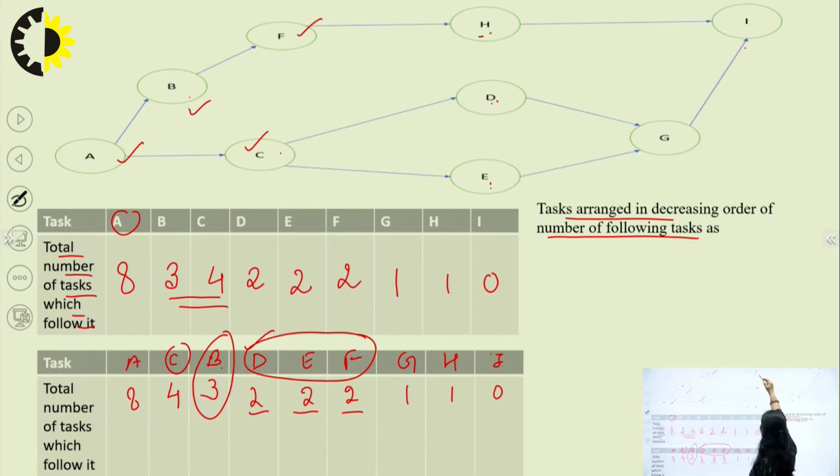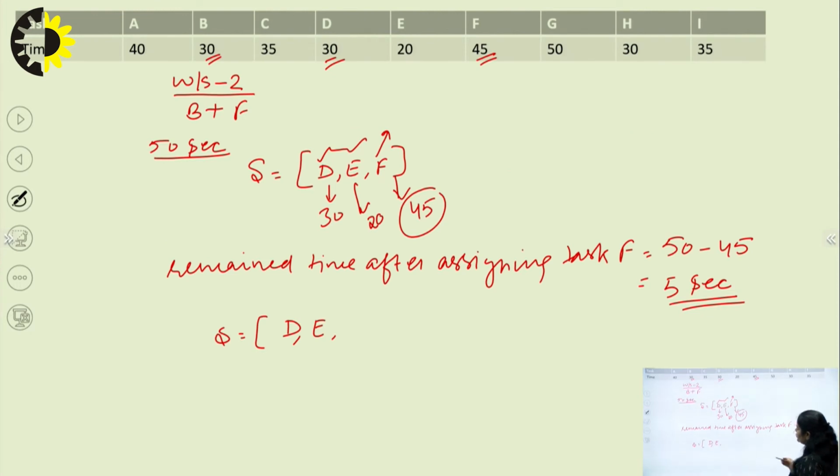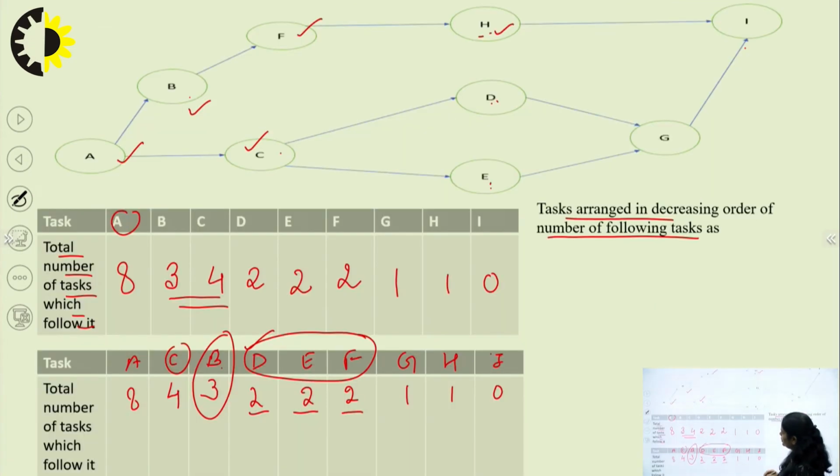Now, we can take H. So, the set of tasks will become D, E, H. Now, what will we do? For D, the largest number of following tasks is 2. For E, it is again 2 and for H, it is 1. We can see it in this table.